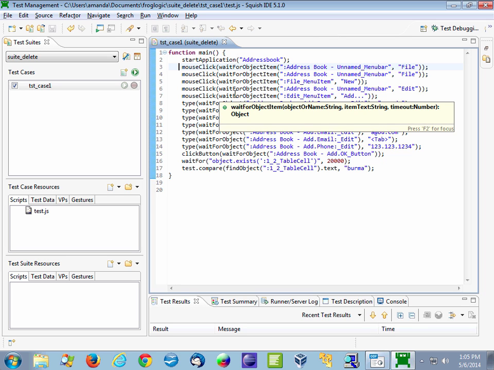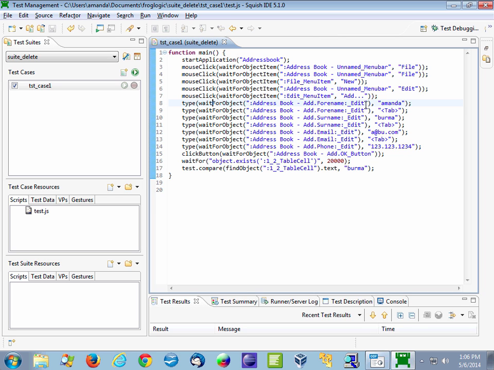Now those statements tell Squish to take a look at the object, make sure it can find the object. If it can find the object, is the object visible and is the object enabled? Because we want to make sure the object is in a state in which we should interact with that object before proceeding. In the event it's not ready, there's a default timeout, which is 20,000 milliseconds or 20 seconds. If you don't specify this parameter, which it's not specified by default, it goes to the 20,000 milliseconds. But you can modify that parameter at any time to any other duration to increase or decrease the wait. However, 9 times out of 10, that's not required.